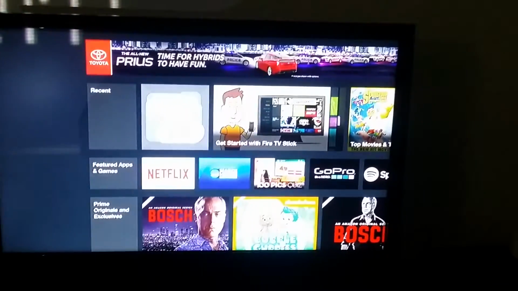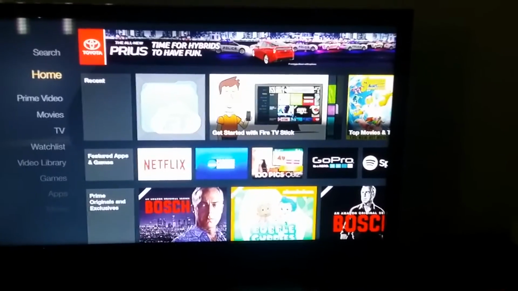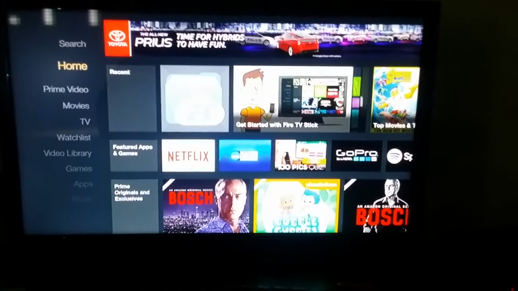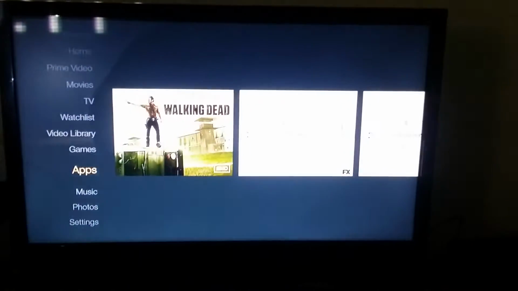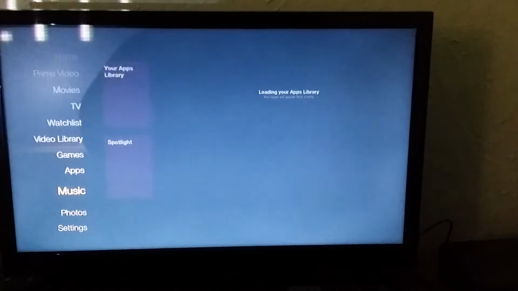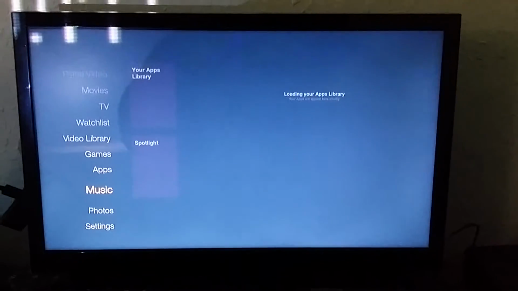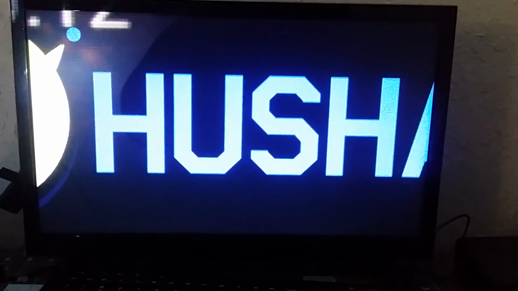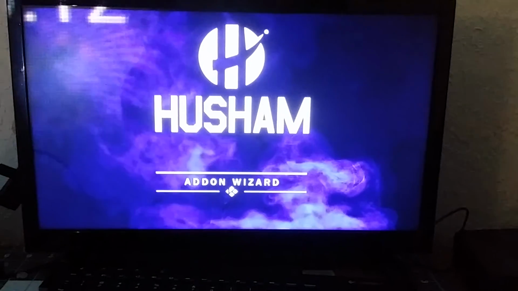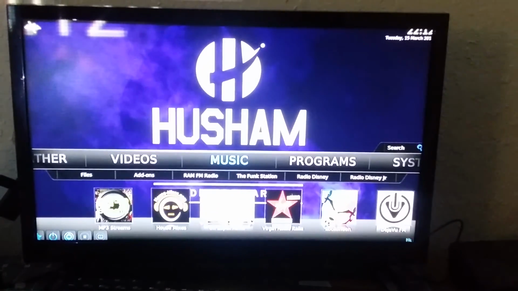You can still use this as a Fire Stick. If you don't want to pay for this stuff, or if you already have a Netflix account or a Hulu account or Amazon Prime or something like that, by all means, you can still use this thing as what it's intended for. All your stuff is there. Music, pictures. You just press your home screen and it goes back to your regular home screen, or you double tap the home button on the remote control, and I program it that way so that you can jump back and forth. And there you go, back to the Kodi. So any questions, let me know.